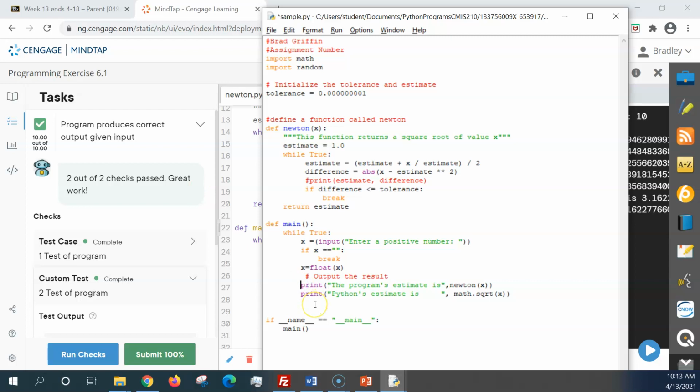So if I had those back here, now my program looks similar, but when I actually go to run it, watch what happens. It's going to give me an error of some sort, and it's all due to the fact that we didn't have those moved out. So the indenting is probably one of the hardest things.